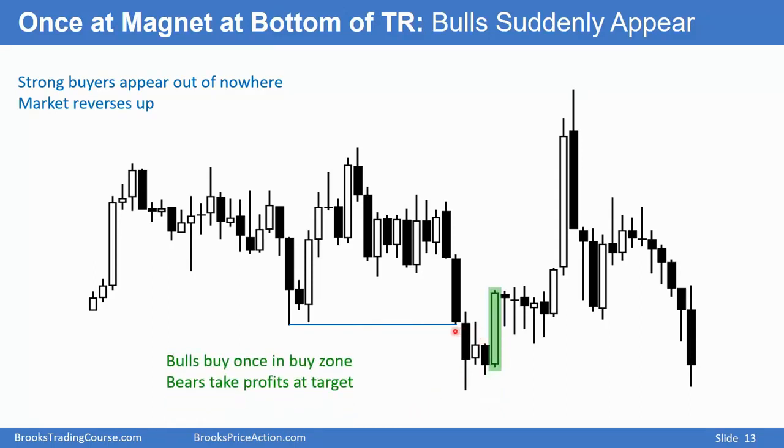We're down to support, and the bulls decide this is a good price to buy. The market bought at this price here and at this price here. We're in that general area now, so the bulls suddenly appear and start buying again. The bears also know the market reversed up here and reversed up here and here, and they buy as well. They're buying to take profits, and the bulls are buying to put on long positions, betting that support will hold. The market usually falls a little bit below support when the market's in a trading range, and then reverses.